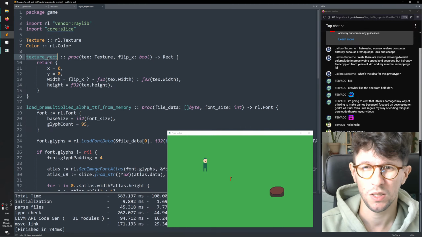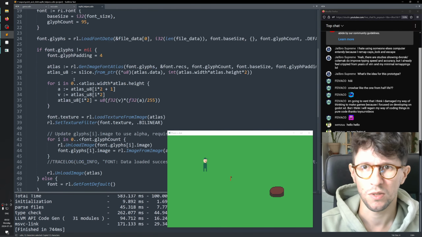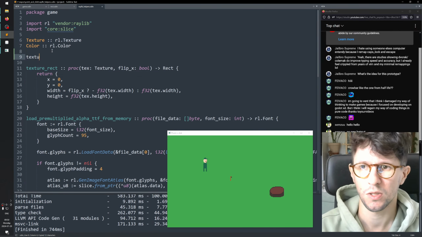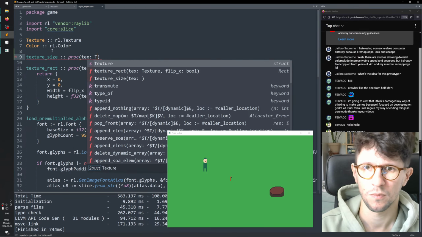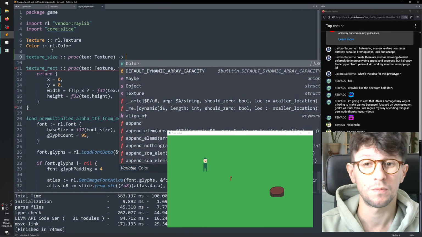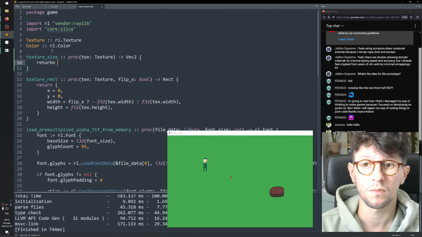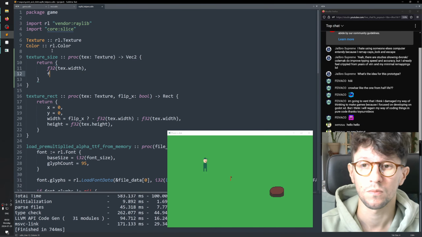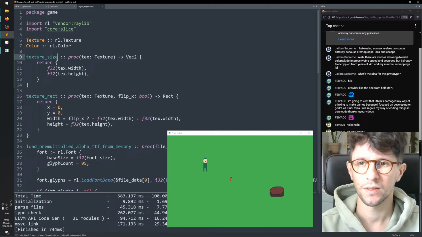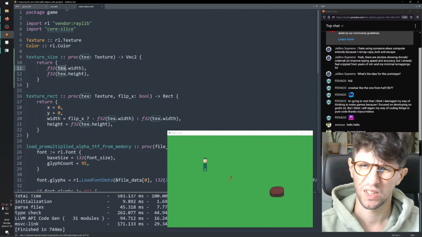Texture rect, no, that's not what I want. I want texture size as a vector. Like that, I think. Yeah.